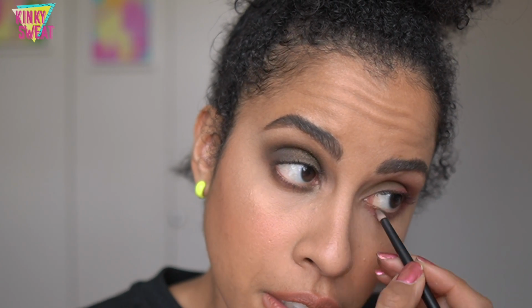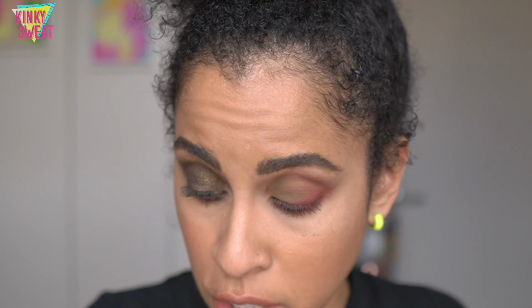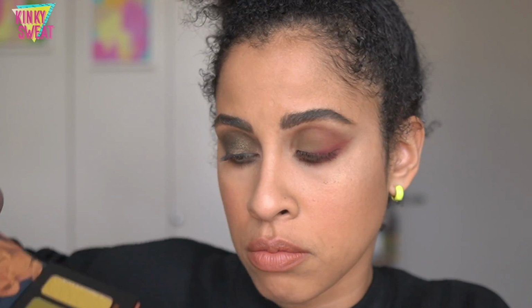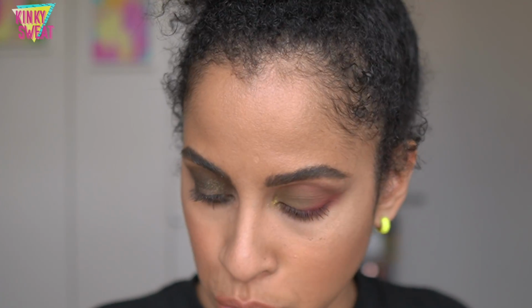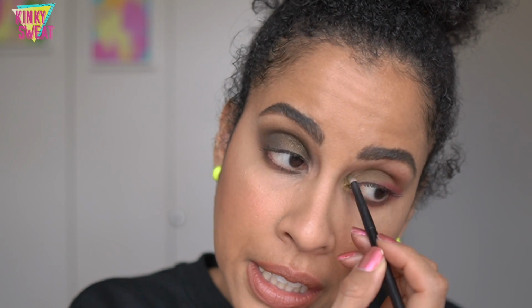And then we can apply Schmood on the inner lower lash line here. And again, don't know what to put on the inner corner. I could dip into Gemini again. Why not, since it's already here? Or I can do Goals, because Goals has a brighter finish than Mateo. So this will be a more appropriate route to go if I needed a highlight shade.